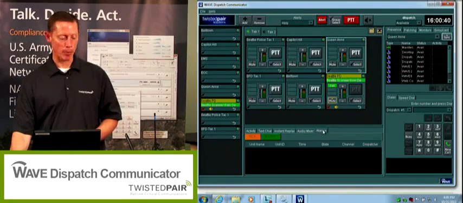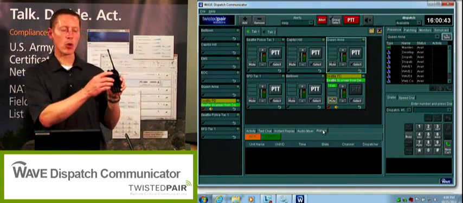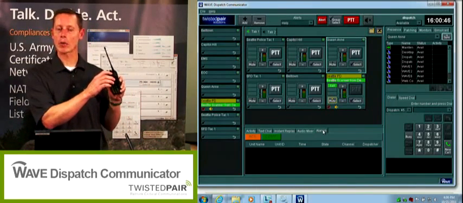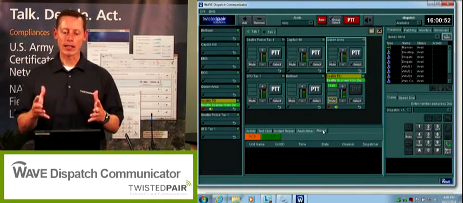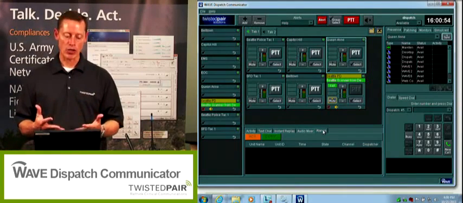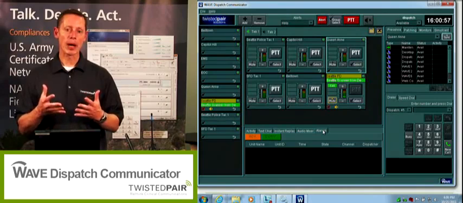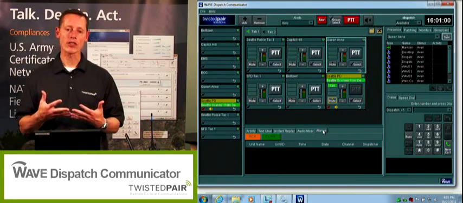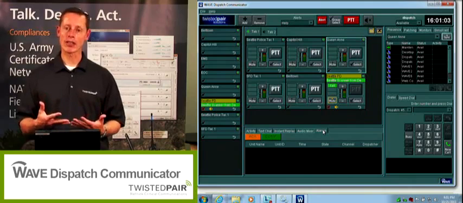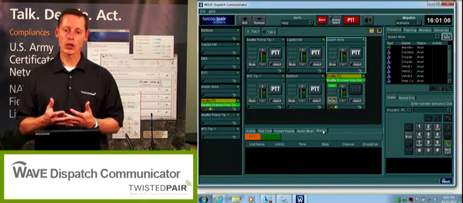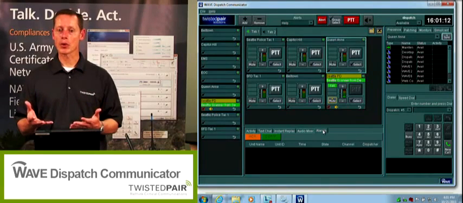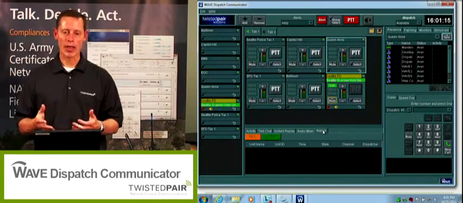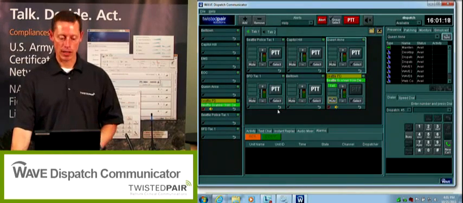It also has full alarms capability. So this radio, if you can see, has an orange button here, and if someone was in distress out in the field, they would press that button and this application would light up red and it would start blinking, and a dispatcher would grab that incident, and you can see the orange acknowledgement button there, and that button would then be grabbed by a dispatcher. They would own that incident until the incident was cleared. Either they reached out to that person and said that you accidentally touched your button and you just need to turn that off, or another person got to them and provided assistance. You could then complete that and move on to the next incident. That's all recorded. You can go back and monitor that later.